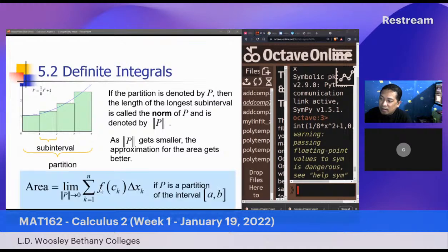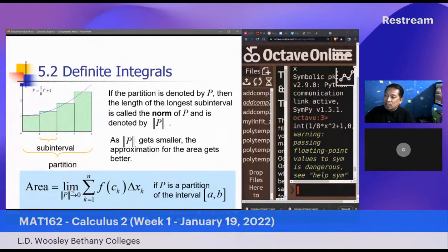Okay, that's why we have the area, and this is now the definition of integration based on Riemann sum. It's the summation in the limit such that the norm should be approaching zero, hanggang yung change of x mo maging zero na. Kasi it will have an infinite number of sub-intervals.